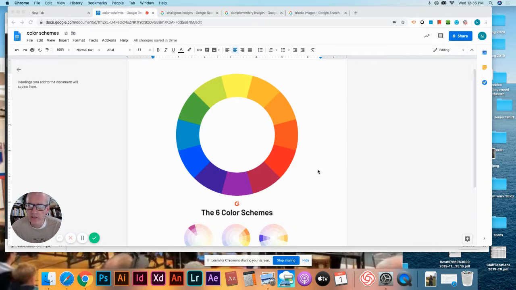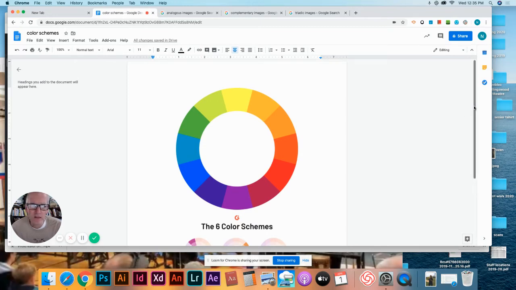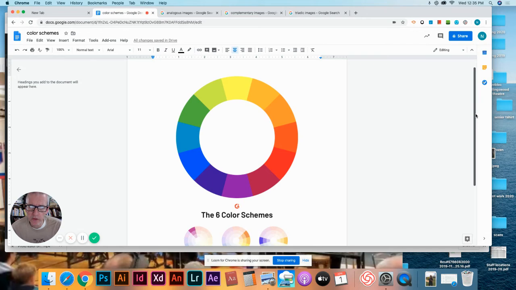Okay. So the first thing is, as you can see here, I just downloaded an image of a color wheel. And if you've had any basic classes, art classes, or sometimes people just being in different types of classes, you'll talk about color. And so there you have your basic color wheel. Your primaries are yellow, blue, and red. Your secondaries are green and violet and orange. But the big color schemes that we tend to use are complementary colors, analogous colors, and triadic colors.